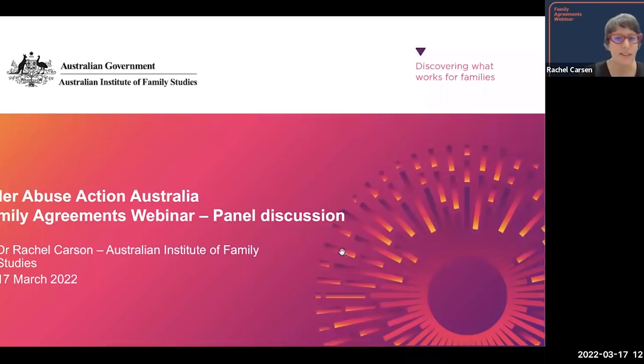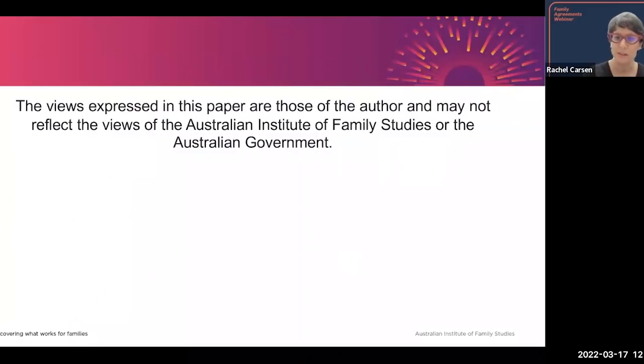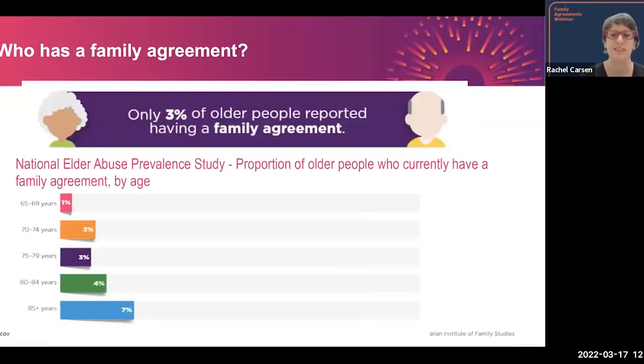And these findings are quite in contrast to those reports of those who had a will. So 88% of people who participated in the survey reported having a will, and a lower but still a majority proportion of people had an enduring power of attorney. That was 52%. So only 3% having that agreement in place. And as alluded to, only under 2/3 of these people actually had the agreement in writing.